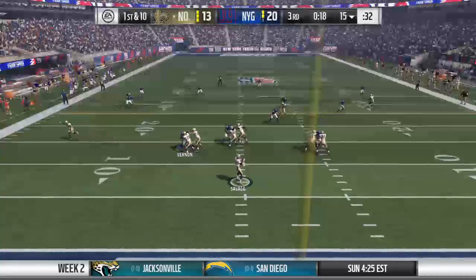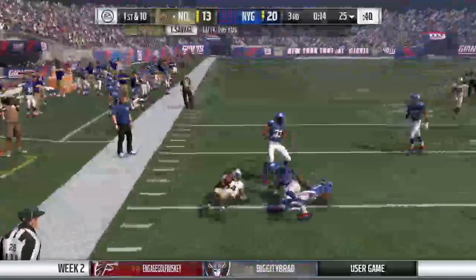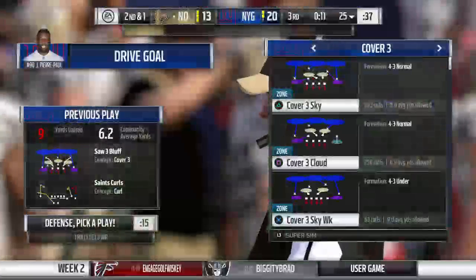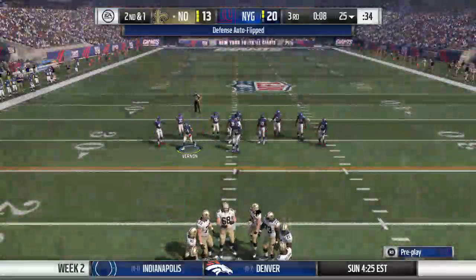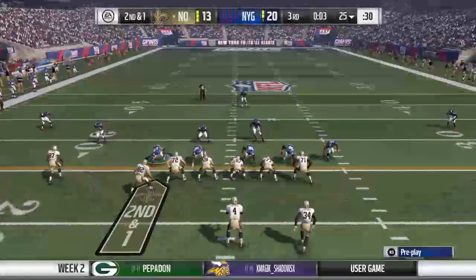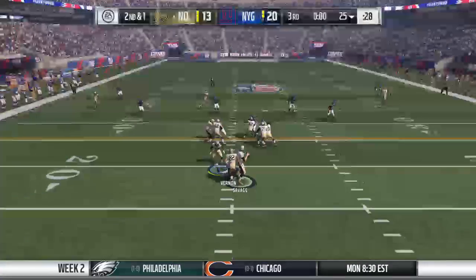First and 10, Savage. He's going to flip one out here to his running back. It's a 9-yard pickup on the play, and it'll be 2nd and about a yard. So many times you hear today's NFL described as a space game. Get your best players into space with the football in their hands. That's why sometimes you just swing it out to your runner, get him out in the flat, and let him have a chance to make people miss in open field.